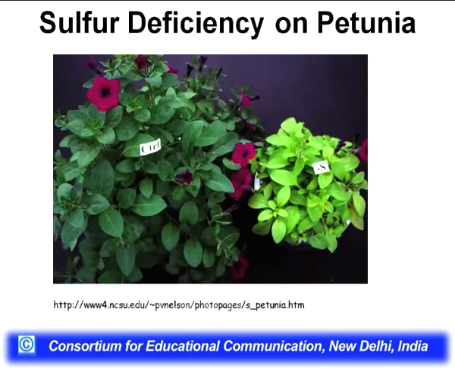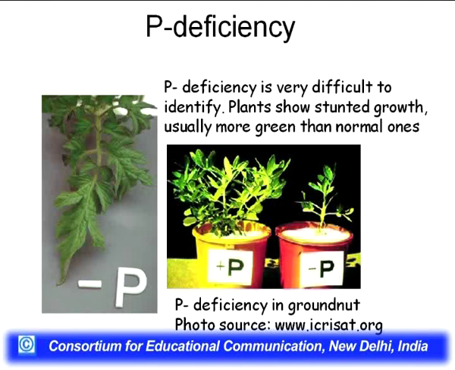Phosphorus deficiency. Phosphorus is required mostly by the growing ends. Again, phosphorus, many of you know, is present in the DNA between the bases. So phosphorus is required in each and every dividing cell. However, the story of phosphorus is quite interesting, and I'll try to cover it today or in some other class. The phosphate is a negatively charged nutrient. Due to its negative charge, they usually get repelled by soil particles.